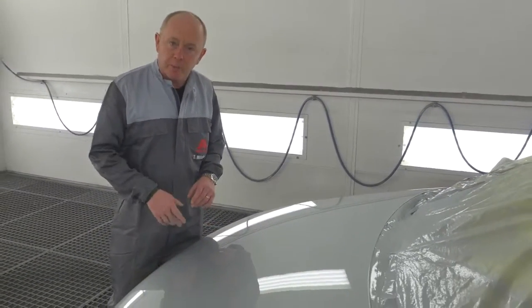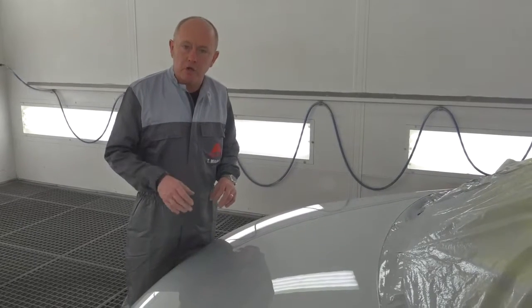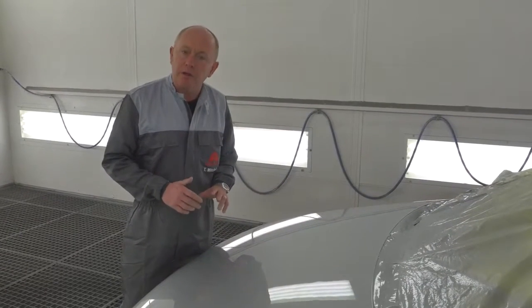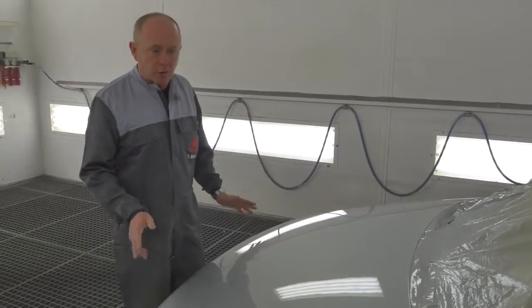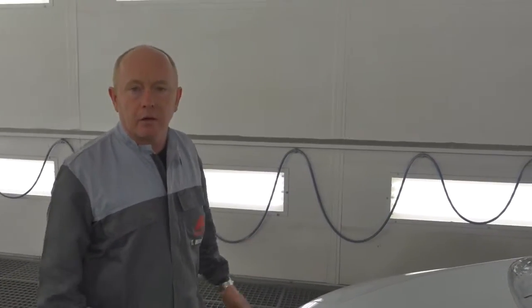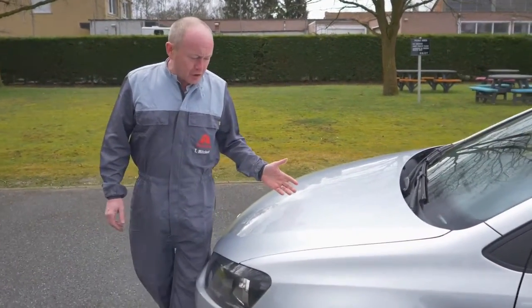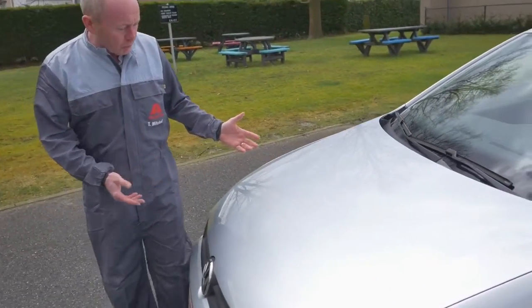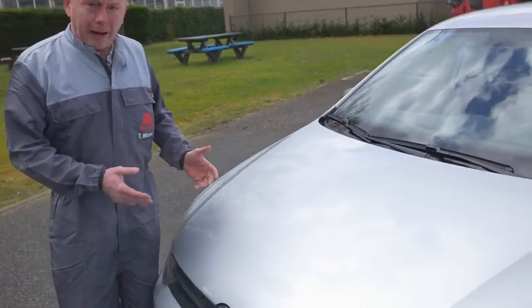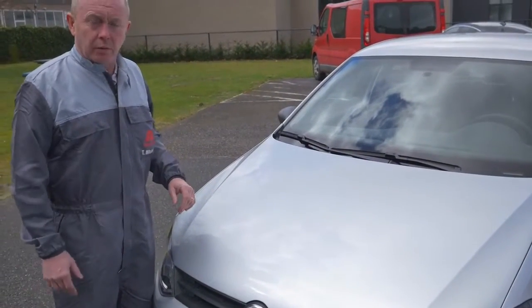Just one final tip. If you want to use that additional effect coat to correct any mottling, please make sure you do it directly into the wet film. If it's starting to flash off, it's already too late. So as my final check, I'm going to put the car outside and take a look at it in daylight. So here we have the job for the final inspection. If you come in a little bit closer and take a look, you'll see just as we thought in the spray booth, no clouding, no mottling, great finish from the gun. The job's ready to go.